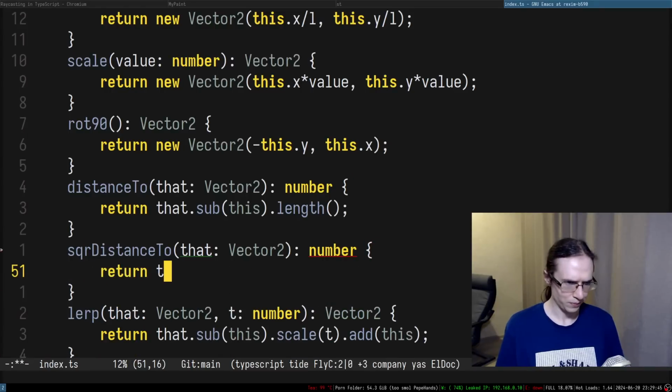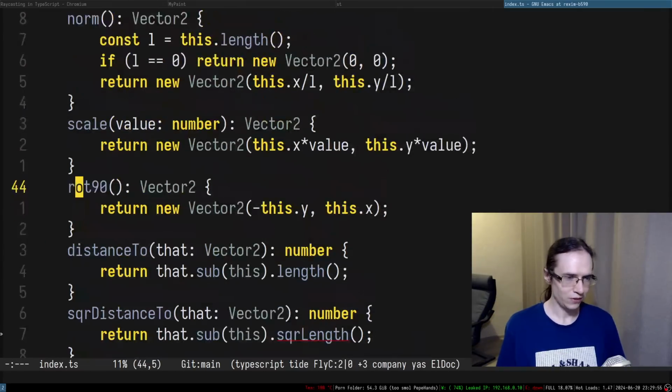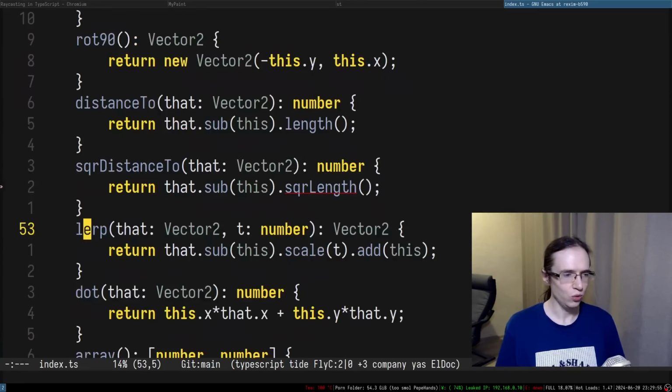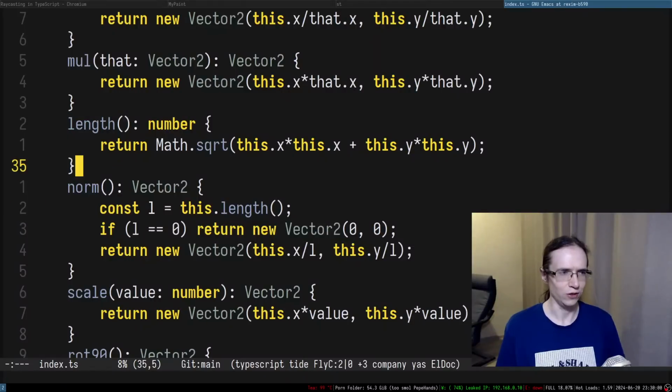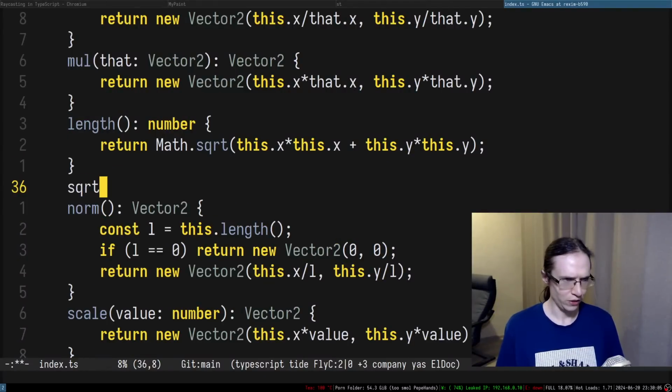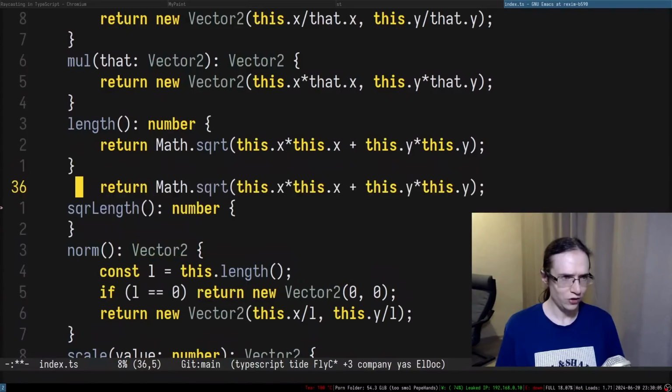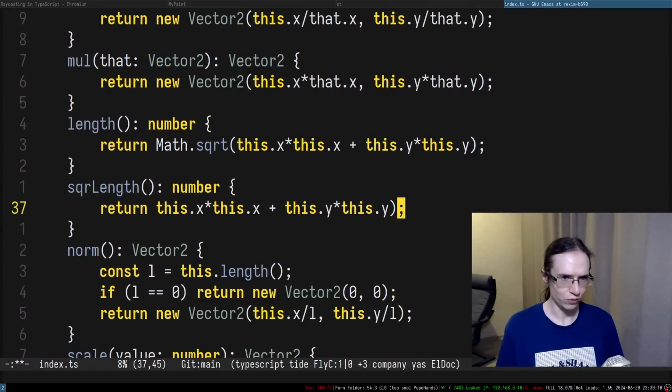Essentially that sub this, and we're going to use a square length. A square length is something that doesn't use the square root. Where is just a regular length? Yeah, here it is. So square length is just this, but without the square root.